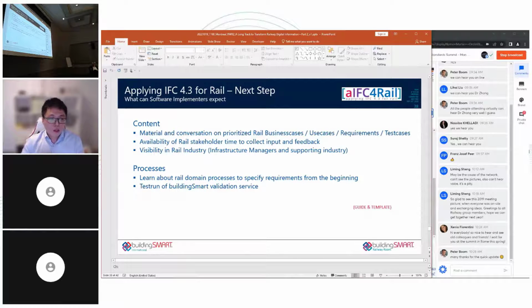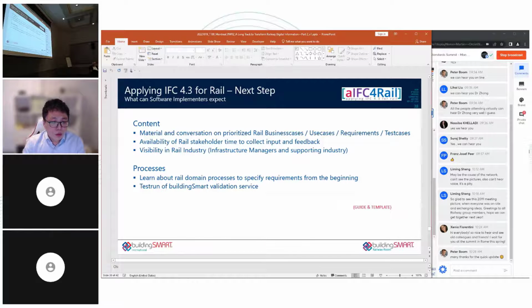And you would also be visible in the railway industry. So we would know you, we would know the progress of your work. That will also help us manage how we cooperate with software vendors later on.